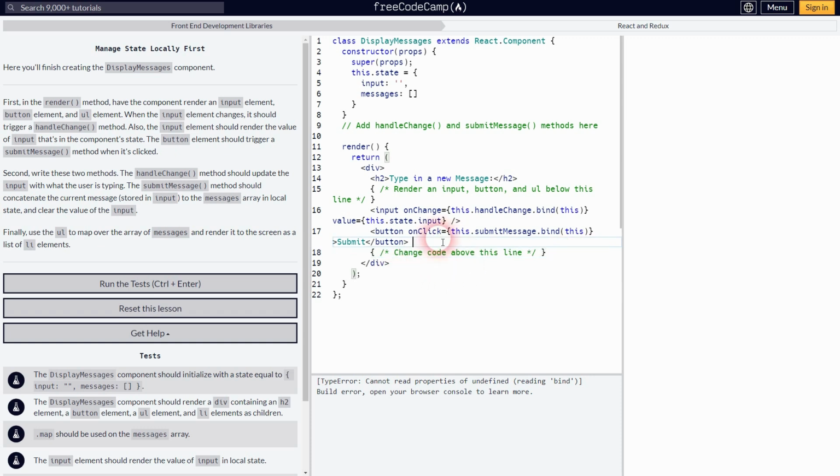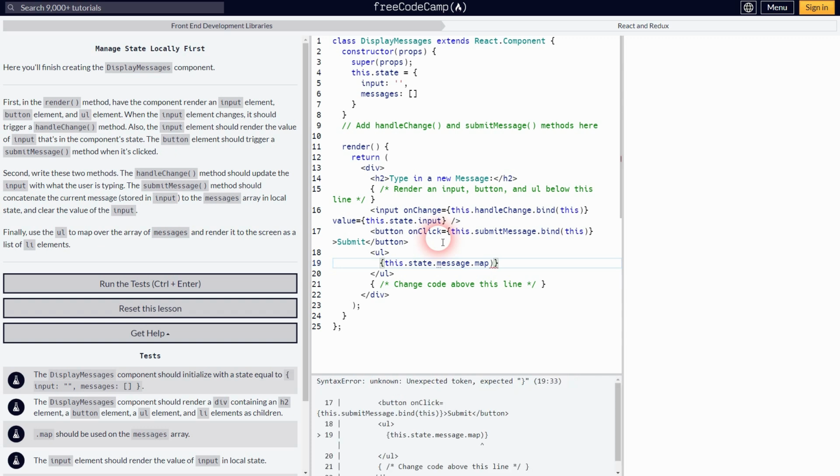And now let's take care of our unordered list. It should use this.state.messages and then map. Let me just define x and i.